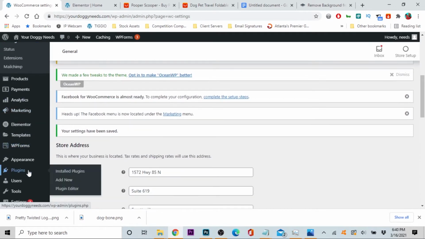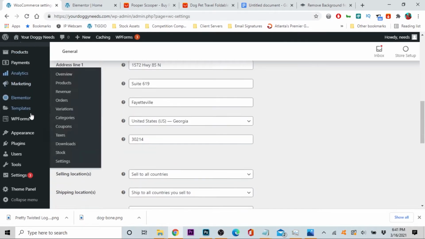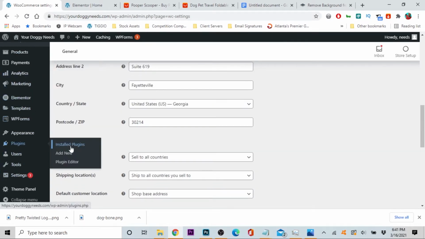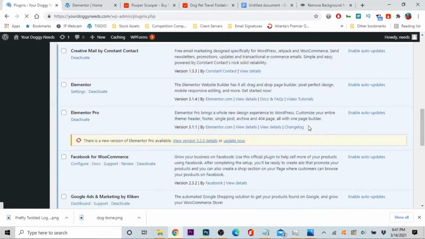So let me show you that really quick, and let me speed up the video. All right, so to get your SSL certificate, because if you've got an e-commerce store and you don't have this lock on your store, people are not going to purchase from that store because it's going to be deemed untrustworthy. All right, so let's go to install plugins so I can show you the plugin that I use to activate my SSL certificate, and I apologize that I missed that step.